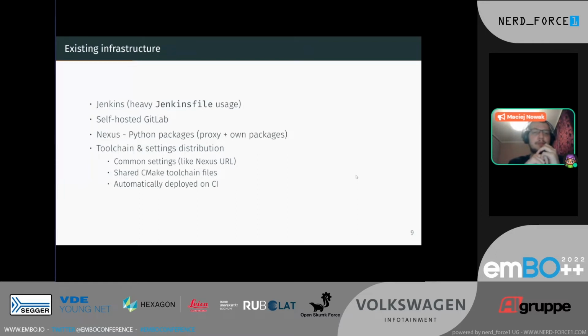We have a mechanism that packages toolchains into zip files, and you can just download and use in projects. And these toolchains contain toolchain files for CMake with definitions of different platforms. So we can rely in other projects on these toolchain files being somewhere. And all of this is automated, so all our CI nodes are updated with recent settings and toolchains.